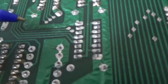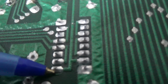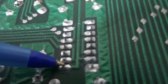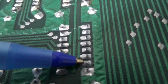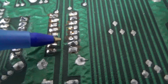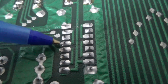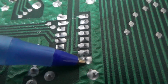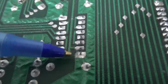This is cool stuff to me. Pin 1 is right here, and that's going to be 5, I guess. It might be ground, 5 or ground. You can see that it ties into pin 15, right? And then it runs up here and does the same up here, pin 1 and pin 15, and keeps on going. Okay, and then pin 8 appears to be ground, as does pin 16. I may have those backwards and it's the other way, but I don't think I do.